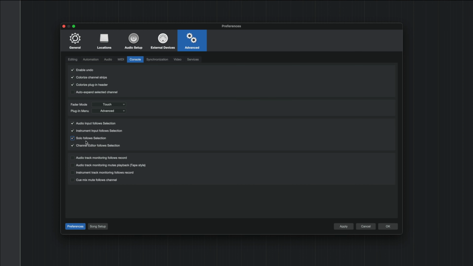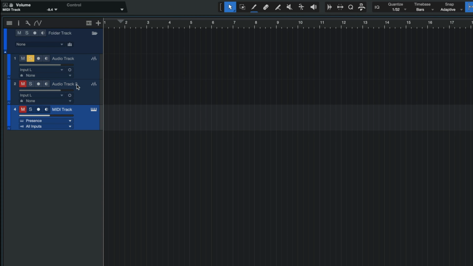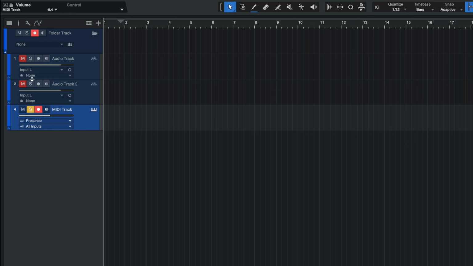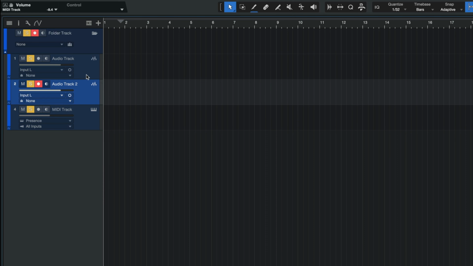The third option here, titled solo follow selection, is really cool in my opinion because it makes it so that if you solo a track and then click on another track, that second track now becomes a solo track. This is useful for a bunch of different things, but I find it specifically handy whenever I'm trying to compare two sounds. Now, if you're saying to yourself, yeah, but what if I want to solo multiple tracks? Well, in that case, you can just click on the actual solo symbol for that track and you're good to go. The best part is that even with this feature on, any solo tracks retain their solo status until you remove it.